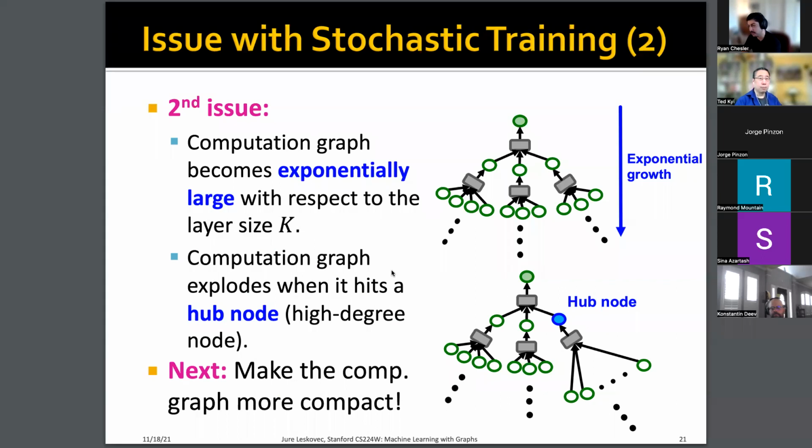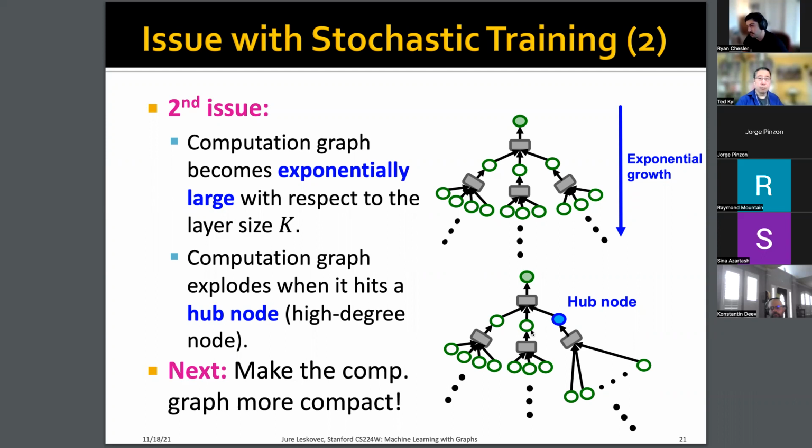So for example, imagine you have something where one node is America, and then you have hundreds of millions of people that are connected to America. Then you have this problem where all of a sudden the graph just got completely huge.